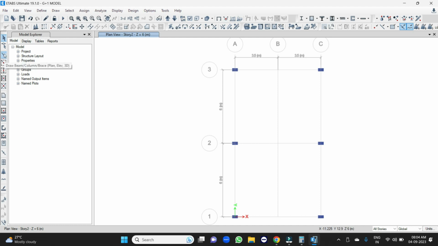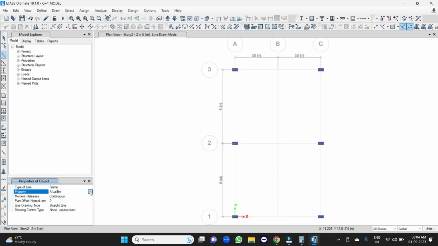Click on this option, draw beam or column or brace. Click here and then select the property of beam 230 by 450. Click here to here and then to complete this one, either you can right click or you can click here to here and then click enter. Click here and then click here and then right click, and then click here and then here.